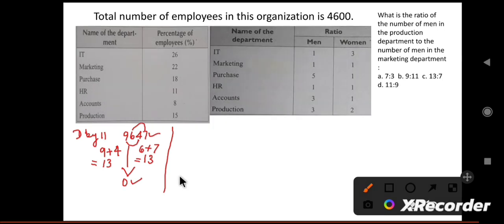Most of the time the difference will be either 11 or 0. Sometimes it can be positive or negative, that is minus 11 or plus 11, and we need to remember that 0 cannot hold any symbol, we cannot say minus 0 or plus 0, it is just 0. So most of the time the difference would be 0, minus 11 or plus 11. For any question, I would request you to try some other numbers of your own and see whether those numbers are divisible by 11 or not.